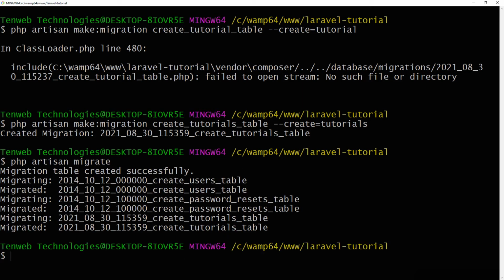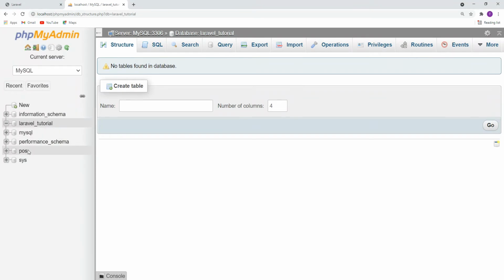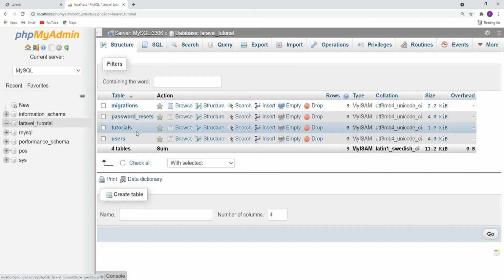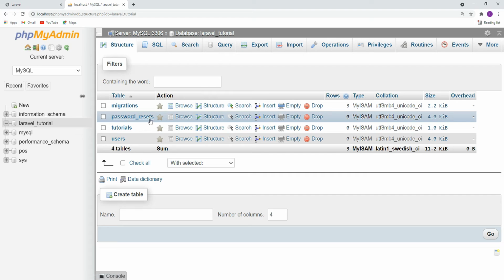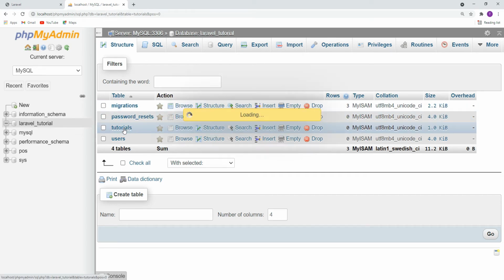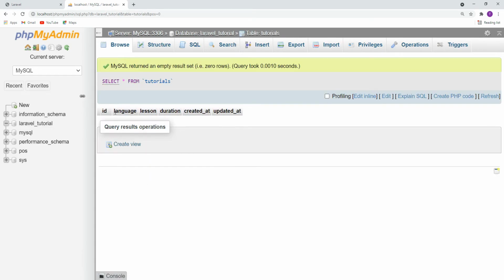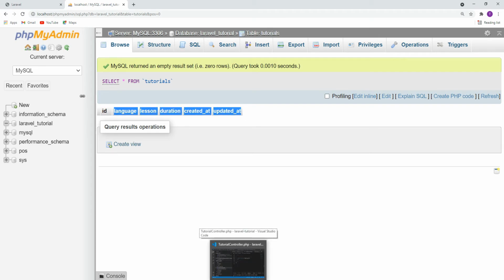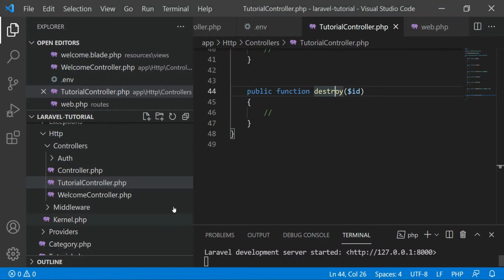As you can see, if we now move to our database, you can see we have the users, tutorials, password reset, and migration. As you can see, it has the fields that we indicated on the migrations file.